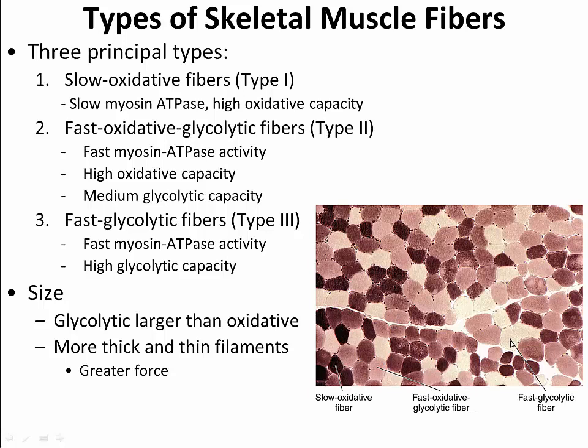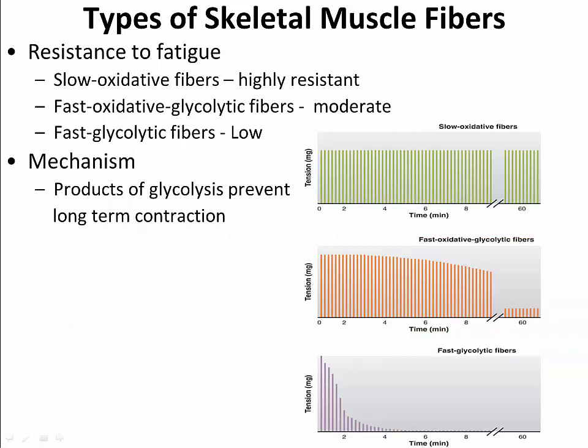And then we have the fast glycolytic fibers, which are the type 3 fibers. These are very large compared to, so here's a fast glycolytic fiber as I point with the cursor. Here is a slow oxidative fiber. So you see the vast difference in size between these two muscle fiber types, and you can see the difference in color as well. What we notice is that there's a great degree of difference in performance of these three muscle fiber types.